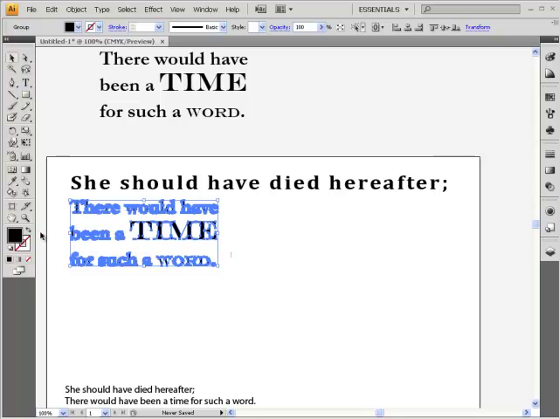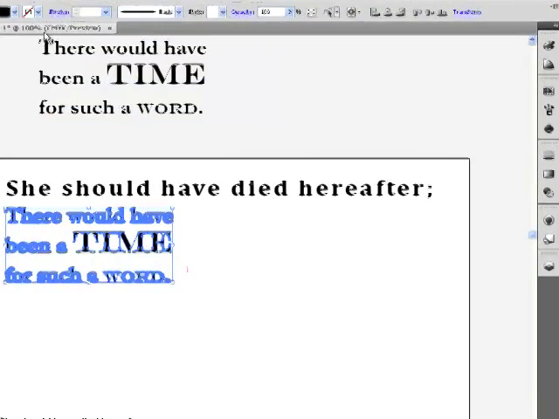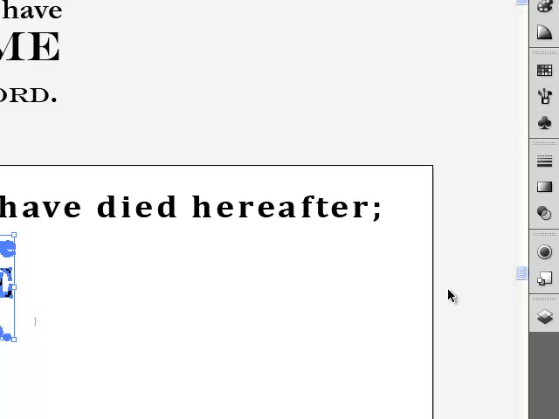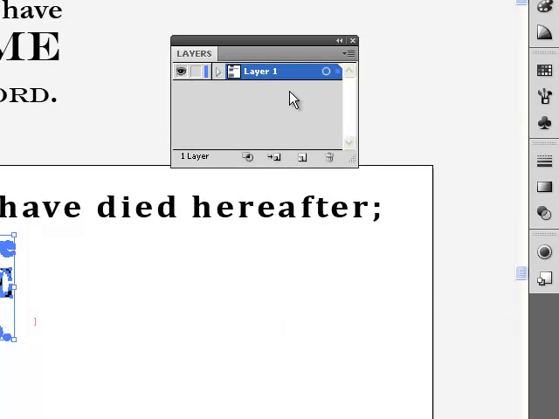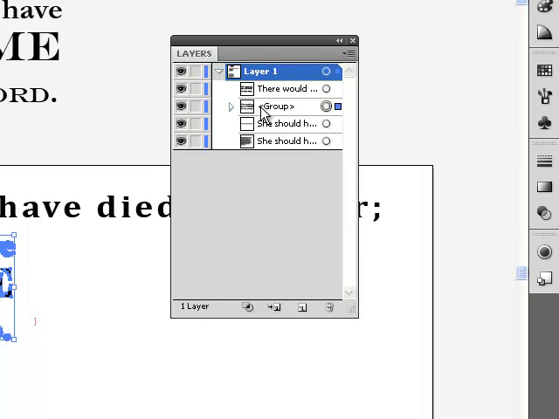The outlines, we can see the individual points, and this one is text and editable as such. This one we can only edit the shapes of things. Now that's a grouped object. How do I tell it's grouped? I go to here, and I notice that this is the one that's selected, and it says it's a group.